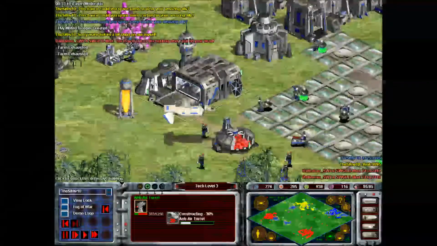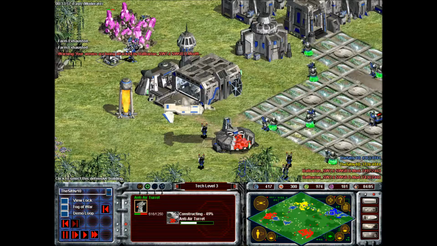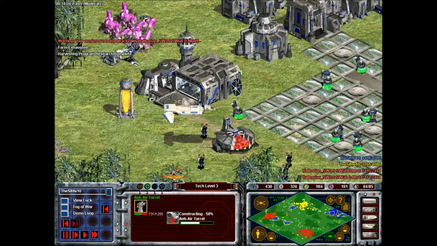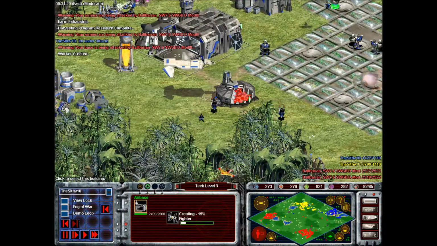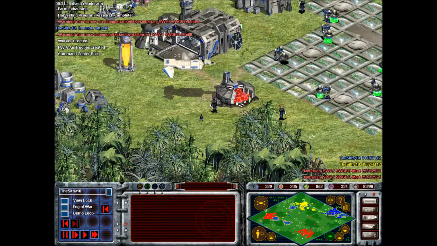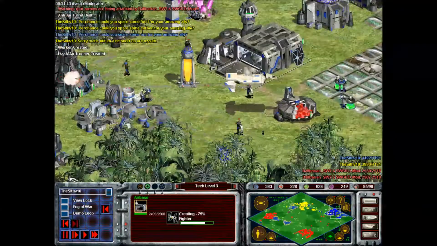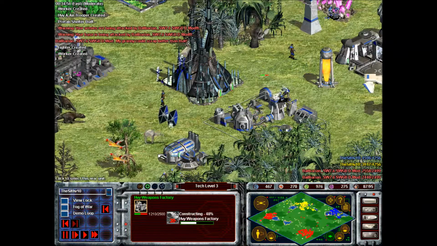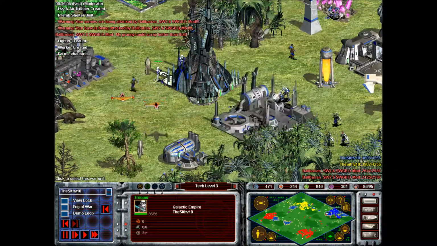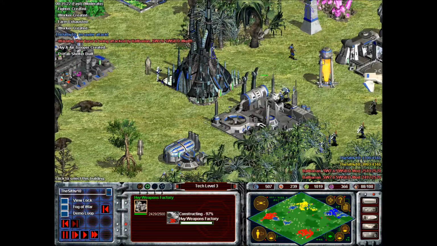So this particular player, Galactic Empire here, is being attacked by an air rush from both the Confederacy and the Royal Naboo, and is still taking out those fighters. It's not even a competition. Right now he's got 2 anti-air turrets. He's got an airbase where he's training fighters, and he's putting up this heavy weapons factory. I believe the first unit trained out of there is an anti-air mobile.